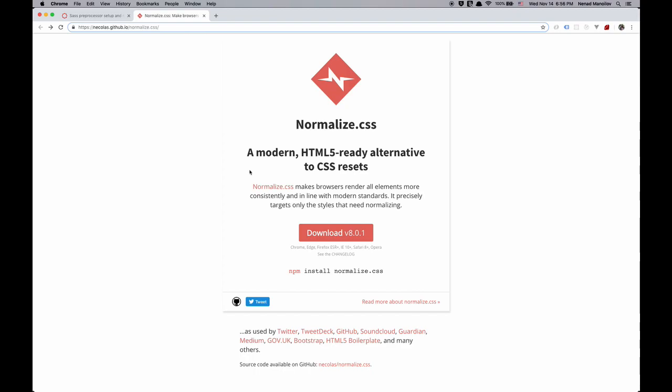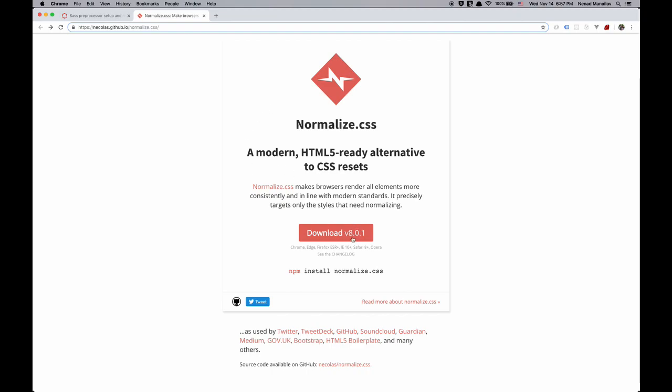So to stay ahead of that, you set up these normalize styles first, so it sets all browsers on the same page. All the extra spaces that maybe Internet Explorer will show will not be there. All the browsers will be the same, and you don't have to do anything but copy this file and include it in your styles, in front of everything else. So it's like a starting point.